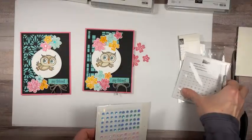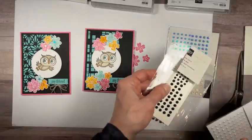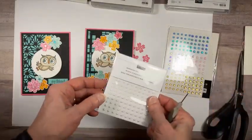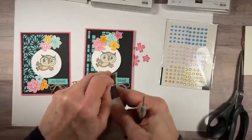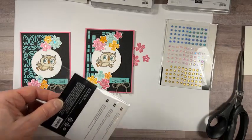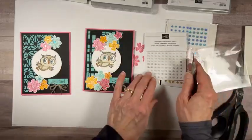Now, the other thing I thought of was doing straight up of the iridescent pearls, which might be a nice, pretty, subtle alternative look, and I might just do that. Or black. I'm thinking the black might be a little too much, especially with all those flowers, but I did contemplate black also. Let's see what the pearls look like for an alternative. Let's just go ahead and do this and see what it looks like.